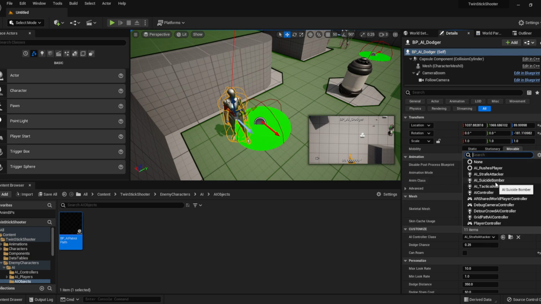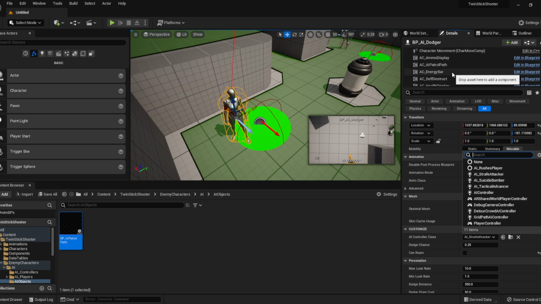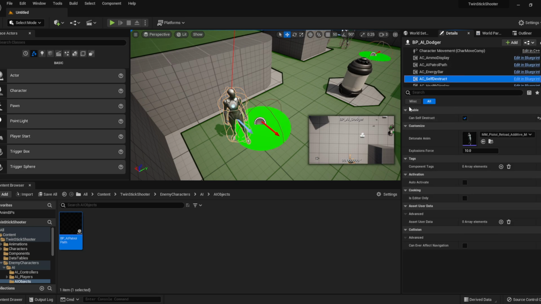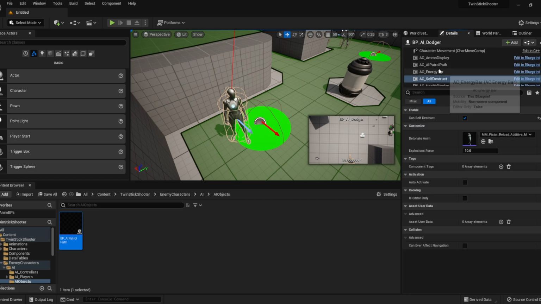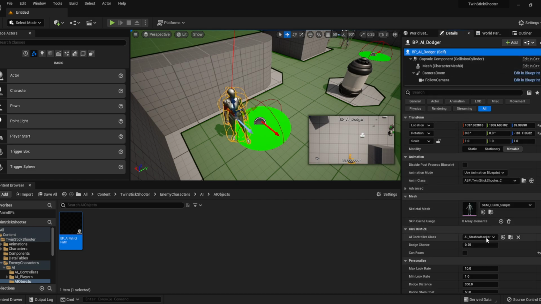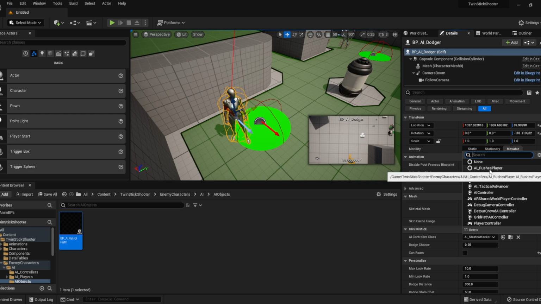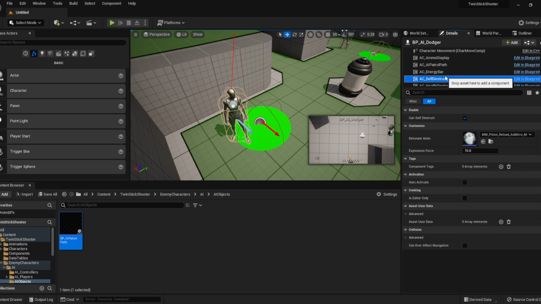So if we were to go back to the AI controller and do suicide bomber, it will be ticked on. What you should keep in mind is that it doesn't have to be a suicide bomber to self-destruct. You could give it the strafe character and on death just let them blow up. So maybe you just have normal zombies and you just want them to rush the player, but they're volatile, as mentioned before, as an idea. So you would do perhaps the rush player, and they just attack and hit you, but upon death they do blow up. Then you would just go ahead and toggle can self-destruct on.